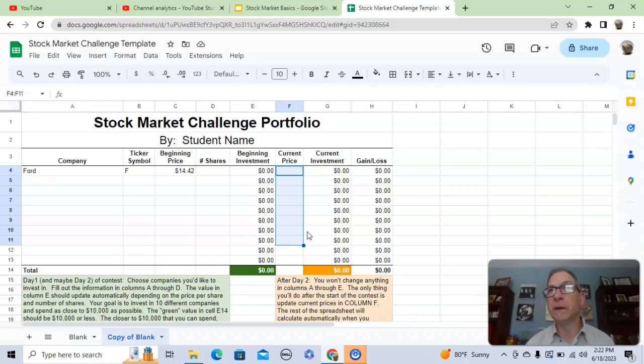But then we'll figure out what companies are tanking right now, and you can talk about why those companies are struggling. Look up in the news and see what's wrong with General Motors right now. How come their stock has dipped $2 in the past month or two? So I'll just do this every Friday: have students update their current prices, stand up if you're above 10,000, stand up if you're below 10,000, get down to the final 2 and talk about it. And it's really fun; the kids look forward to it every Friday if that's what you're doing.